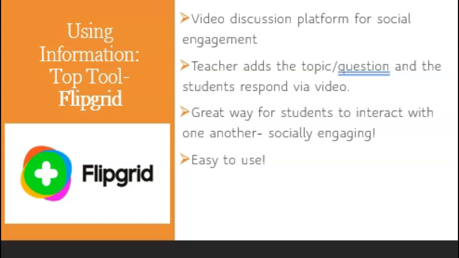Being in our virtual school, a lot of our students are afraid to get on the camera. The awesome thing with Flipgrid, they have the option to place an emoji over their face if they don't want to be seen. So they definitely still have the privacy if they feel that they need that.